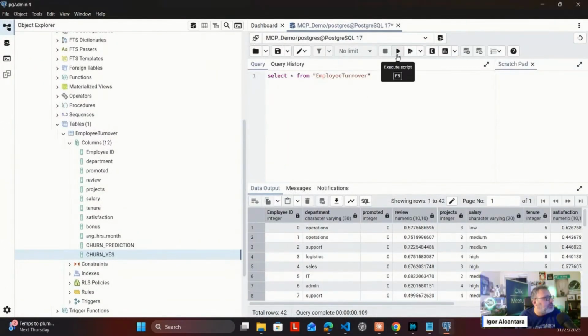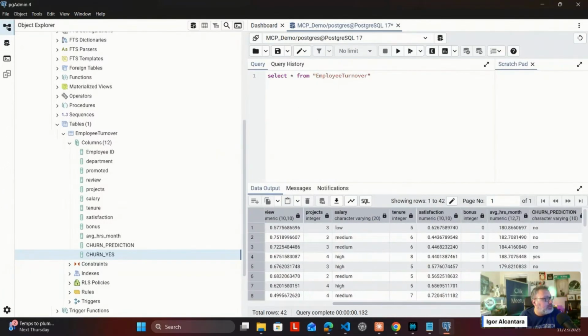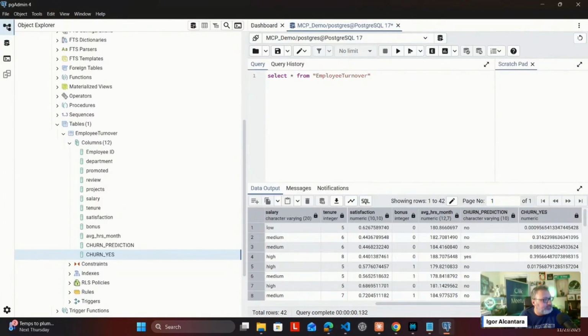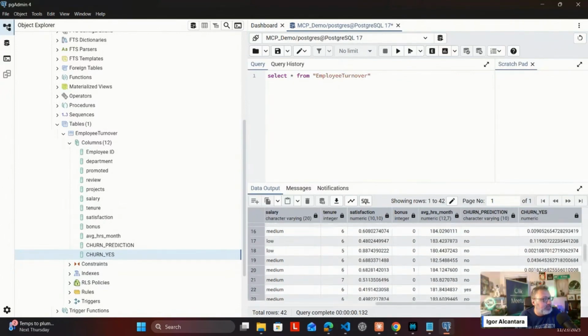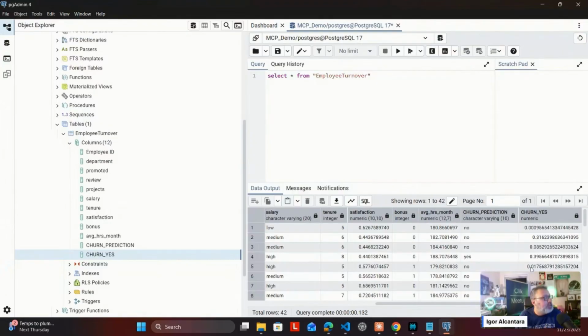Let's update this select statement in Postgres. All right, and let's take a look. There we go. Now we do have the prediction, yes or no, and then we have the probability as well. Okay, so pretty good. And basically, that is a demonstration of how we can use the MCP, this new, famous, popular protocol that everybody's talking about now, in order to get data from any source, run predictions in Qlik Predict, and save the results back anywhere you want.